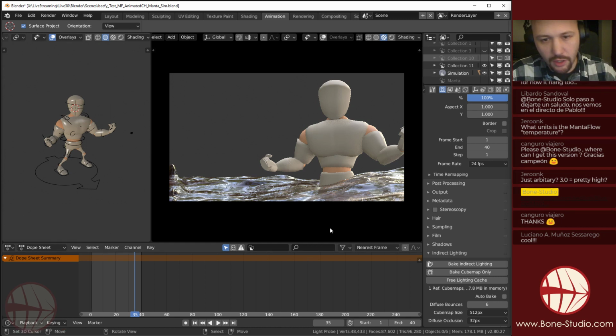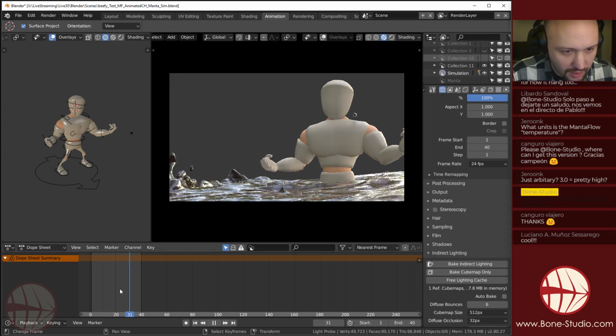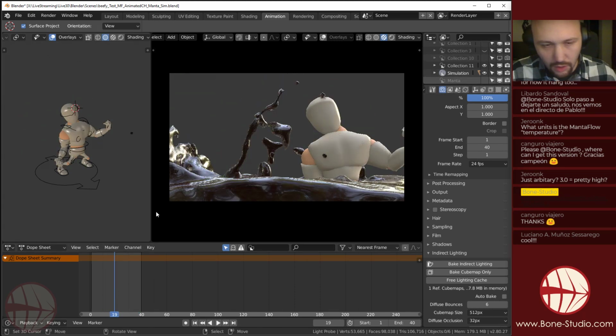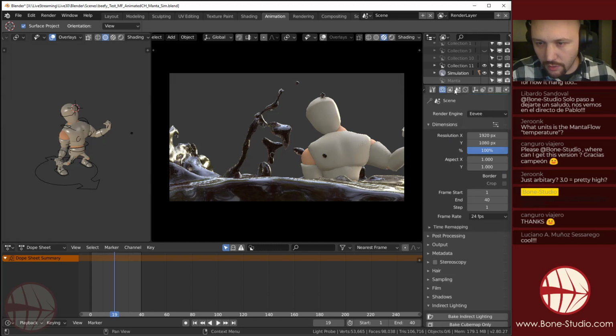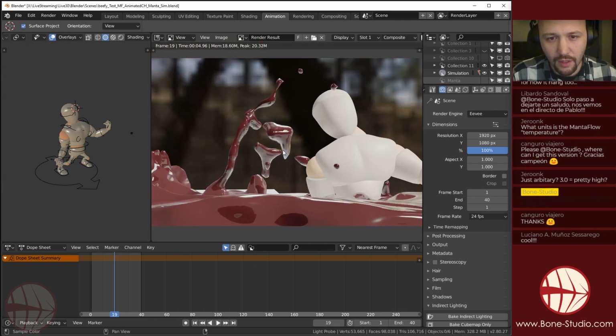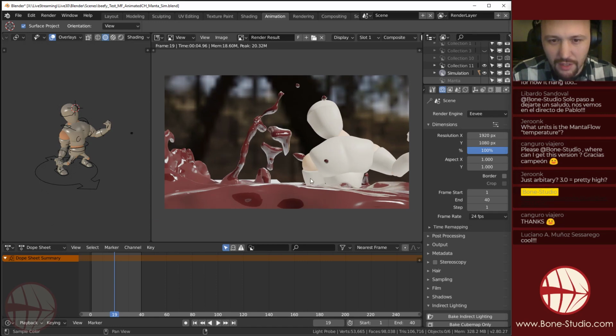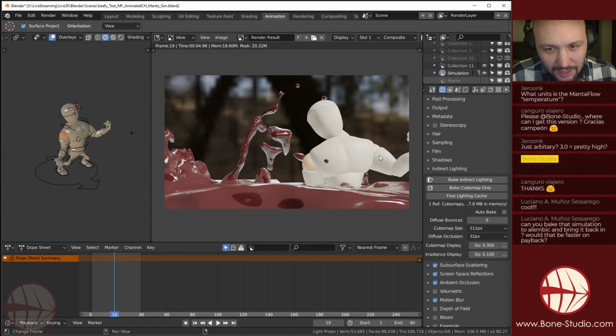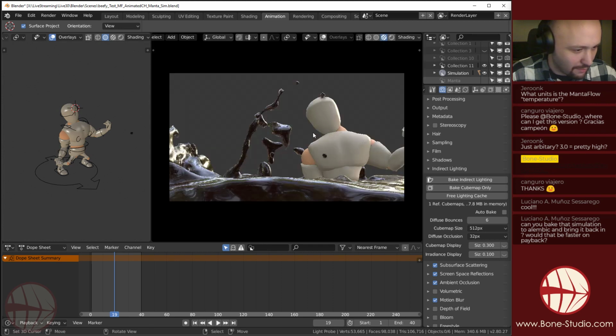So it's pretty cool because, as you can see, it's beautiful. We can try to launch our render. I'm not sure if it's going to work. It's in Eevee. We can press F12. Let's see. It's a bit ugly right now. But I think there is something with the wrong configuration, and my HDRI is pretty bad.